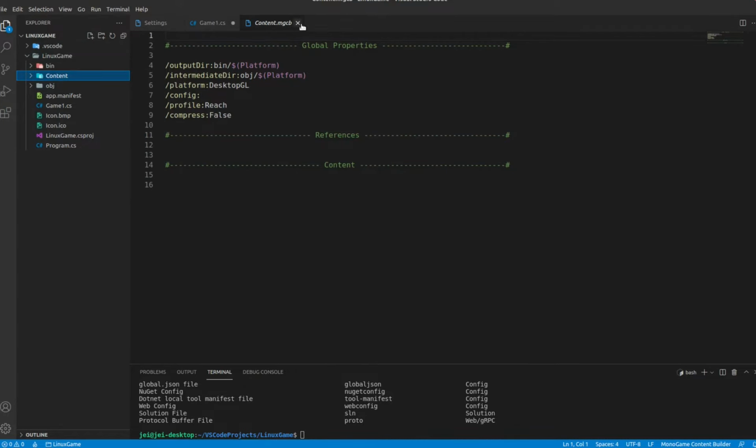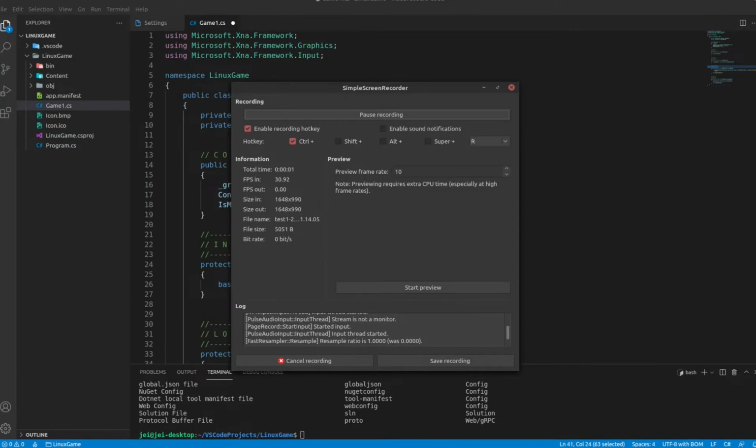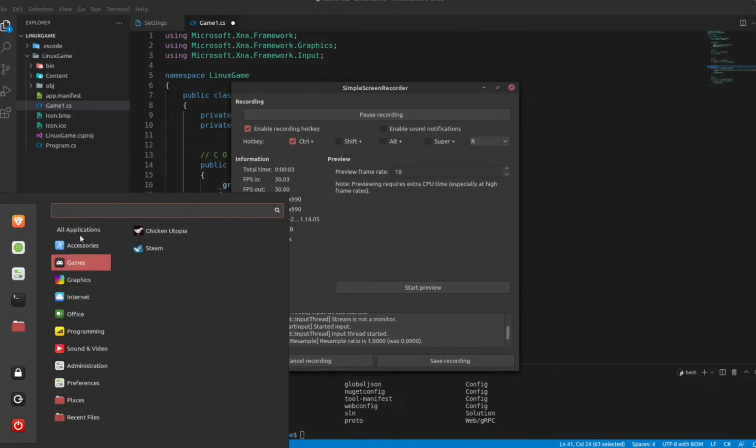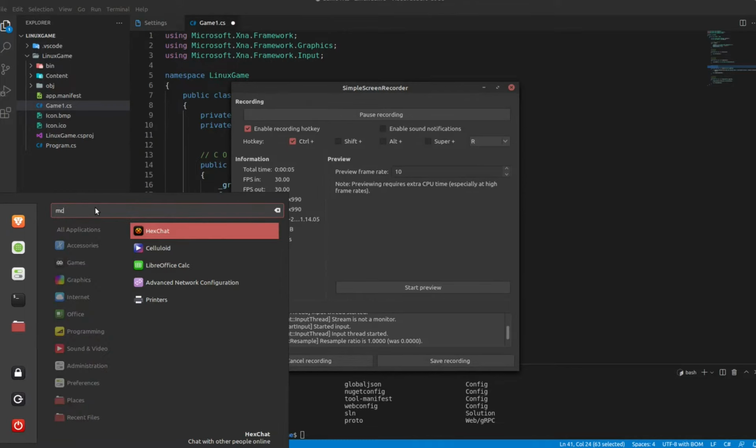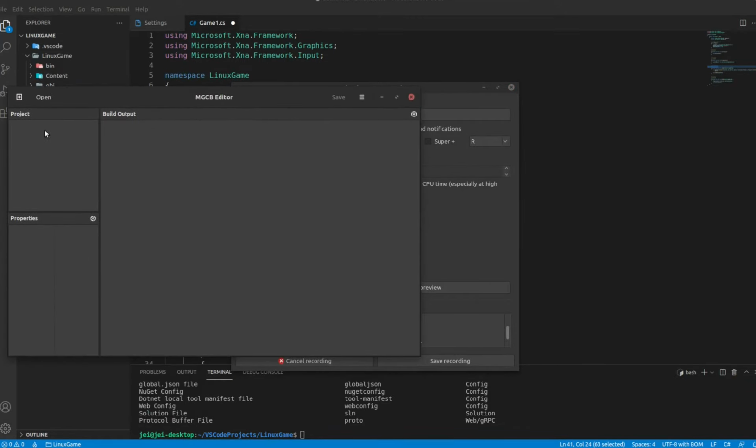In this case, we just run it as a separate file, so we've got to find the Monogame Content Builder and then run it. To do that, I just click here and type in MG, and we should get MGCB editor, and click on that. We'll just keep this open where we can start a new project and add our contents, graphics, sound effects and stuff, and effects files, and build them here.